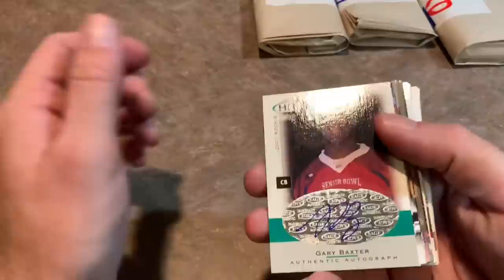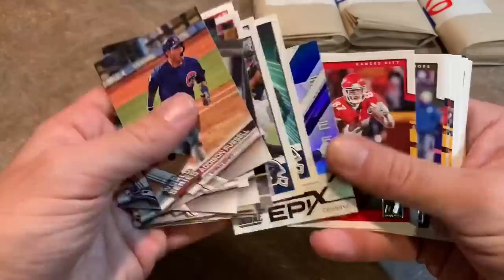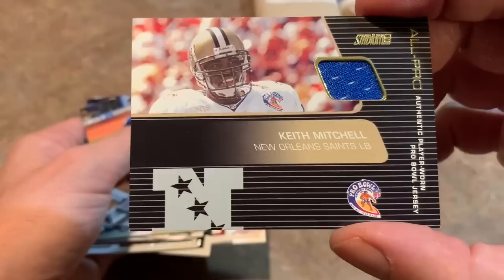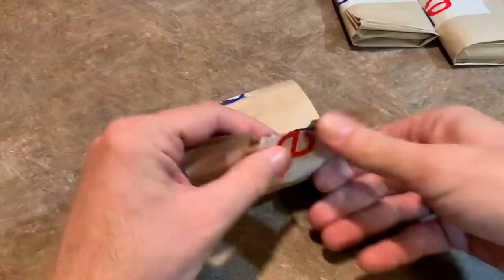So we have a 2001 rookie of this guy named Gary Baxter — that's probably worth about 10 cents, unless you're a relative of Gary Baxter. And Ezekiel Elliott — I've heard that name before. Lots of football. We have a hit here of Keith Mitchell from the New Orleans Saints, game-used Pro Bowl worn jersey. Like I said, what I'm probably going to do with all these is just take them, put them in an 800-count box, and just sell them to one of you whoever wants them. I paid $54 — I don't think I got $54 worth of value.